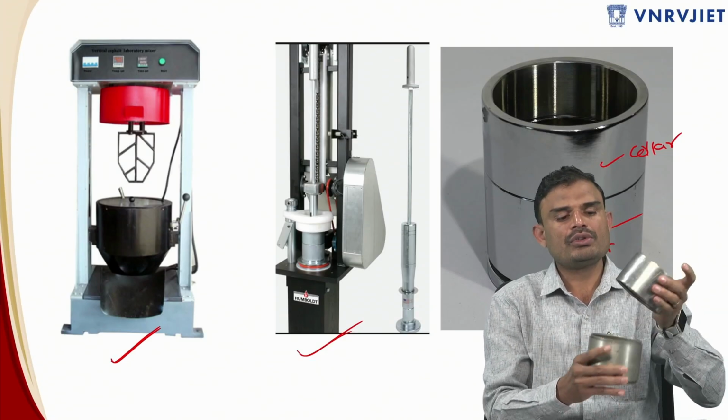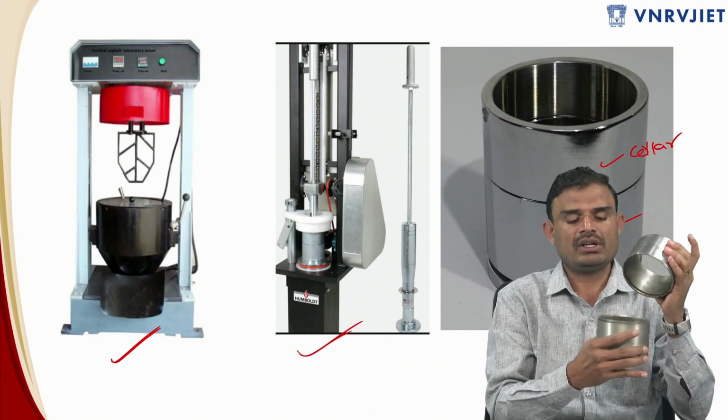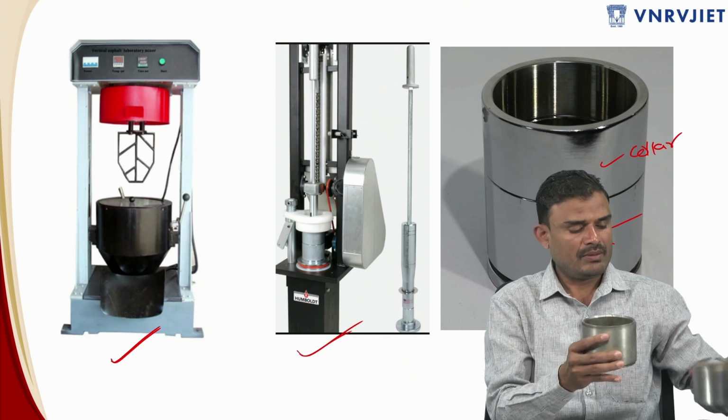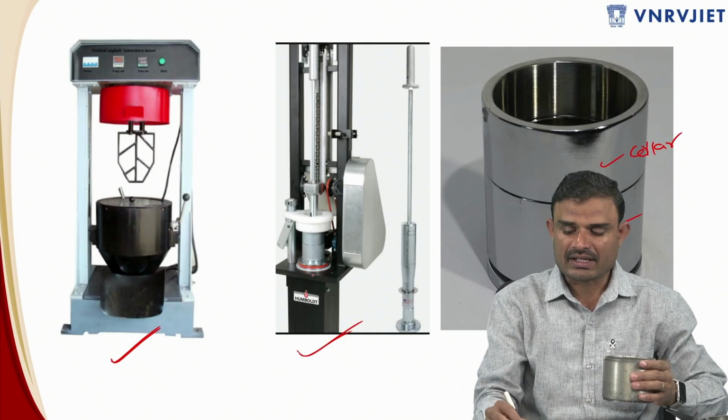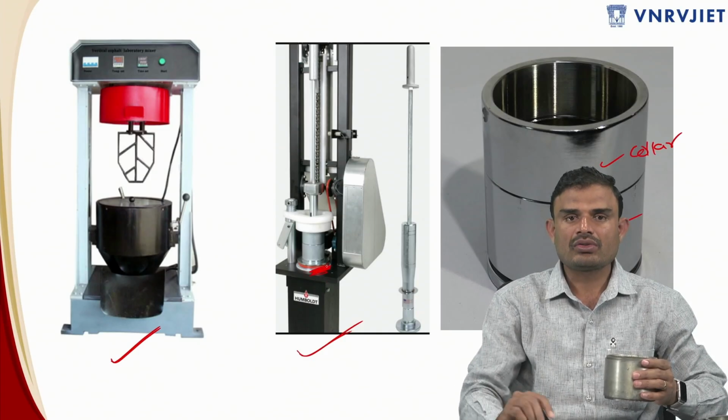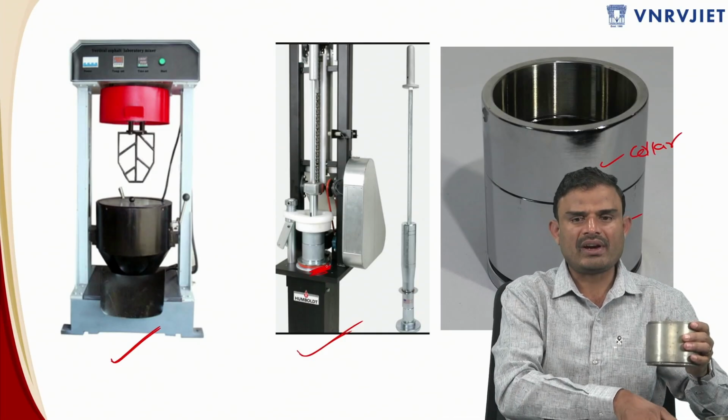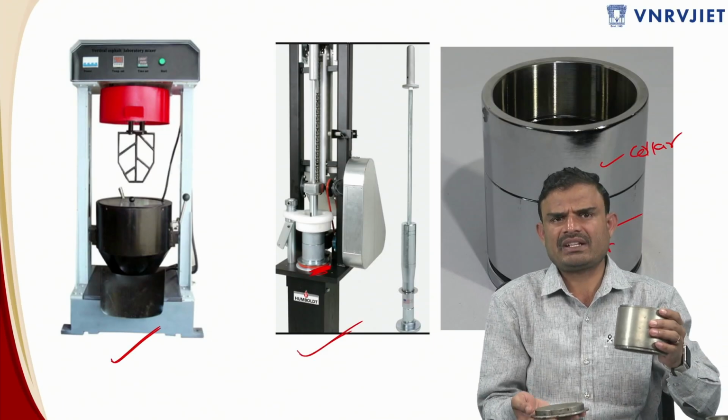Because of which we want to provide a collar mold. This is a collar mold, which is going to have a groove only on one side. First you have to take a base plate. That base plate will be provided in this condition. So there is a base plate over here, and that will be provided in the Marshall compactor machine.